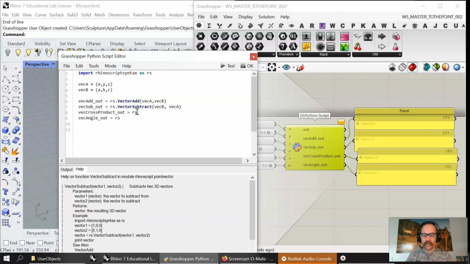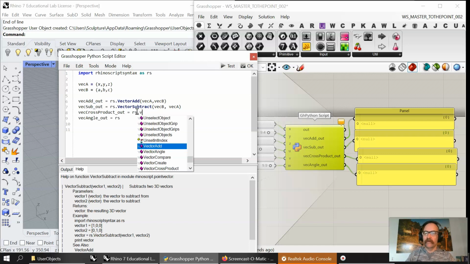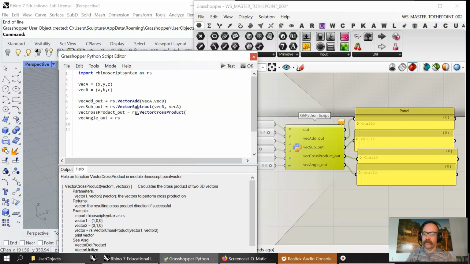Now, of course, the very next step will be going in. I'm not doing a reverse, I'm doing a cross product. So vector cross product, there we go, autocomplete is going to ask for vector 1 and vector 2, and we can go back to vector A and vector B as the order, and you can switch these up if it's facing the wrong direction. The best thing about cross product is that it is going to come out in both directions perpendicular to the 2 vectors that are making it, and you may have to have them in one direction or maybe in another. You think about that as kind of flipping directions on things.